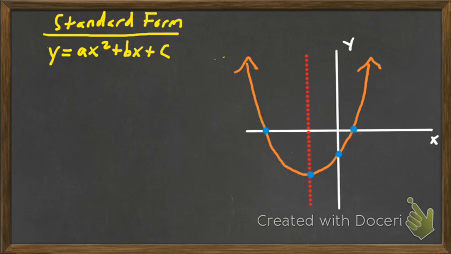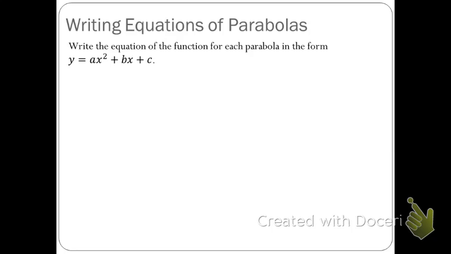Let's go ahead and look at a couple of graphs that we can write an equation of, and just so you get the idea of how it's done. Now, I want you to write down the directions here, but I'm going to use the blackboard to actually do the work. And you can see what we're going to do is we're going to write the equation of the function for each parabola, and we're going to write the final answer in standard form. Now, I'm going to emphasize final answer, even though it doesn't say it there. We're not going to get here immediately, at least for most of the examples. We'll get there at the end, though, and it'll be pretty easy to do.